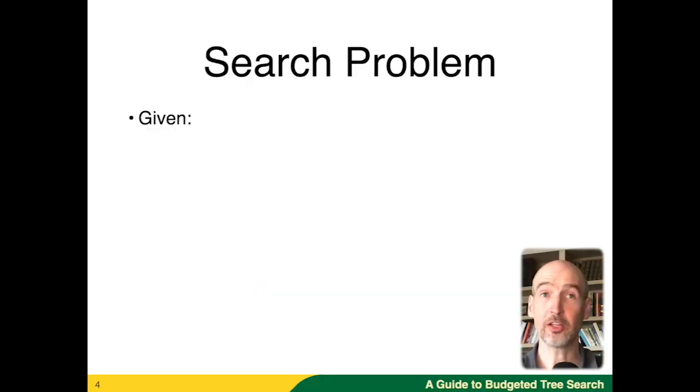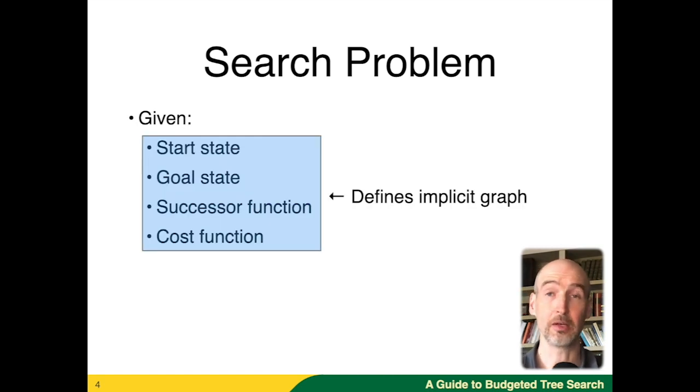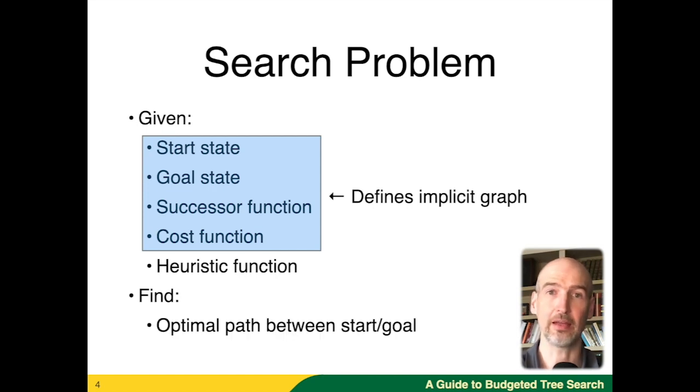Okay. So generally speaking, a search problem is defined by a start state, a goal state, a successor function, and a cost function. These four things put together give us an implicit graph. Many problems will not fit in memory. Therefore, we'll need to use something like a depth-first search to be able to fit the problem in memory, and we get that from this implicit graph. And then we also have a heuristic function, which is estimating these costs. There are some properties on here I'm not going to go into today. But the goal, at least for today, again, is to find optimal paths between the start and the goal.